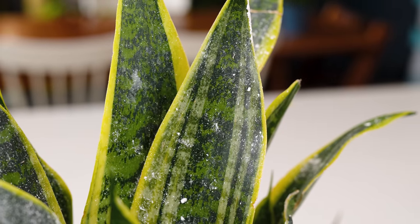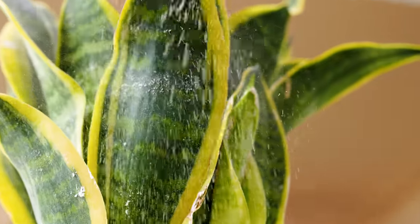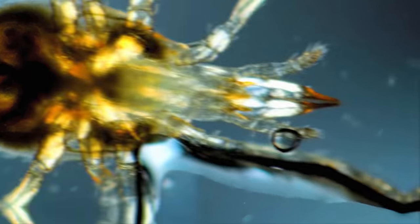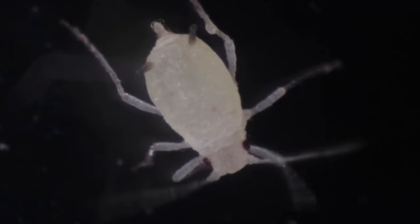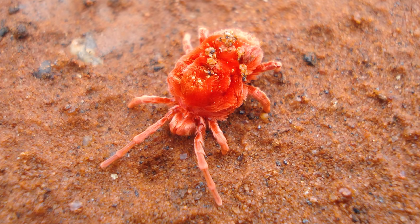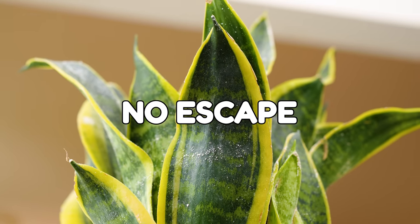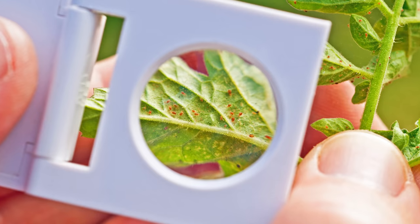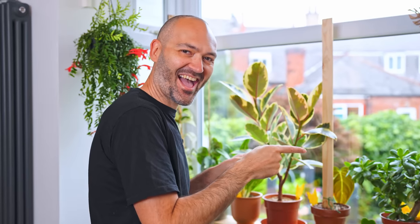The leaves are coated in the dust of this stuff and because Mr. Spider Mite isn't the brightest spark in the electrical box, he carries on with his business oblivious to its dangers and walks all over it. It's getting all over his body and he can't get it off — it's too fine and powdery. It's destroying his exoskeleton because it's so abrasive. He's been sliced and diced into oblivion, Chuck Norrised, and now he's dying a slow horrible death through dehydration with no escape. Eventually all his brothers and sisters, aunts and uncles and sons and daughters follow the same fate until eventually the whole colony dies off and your snake plant is saved.